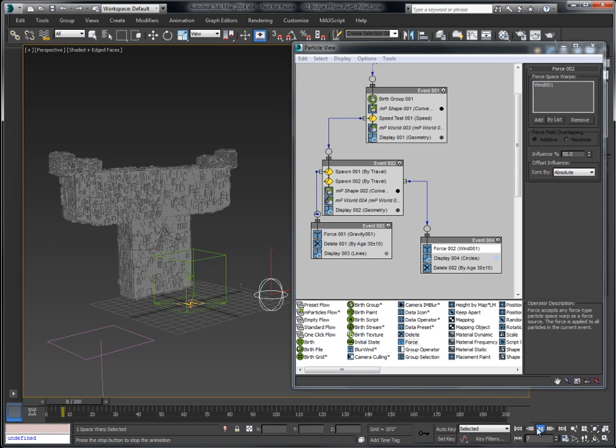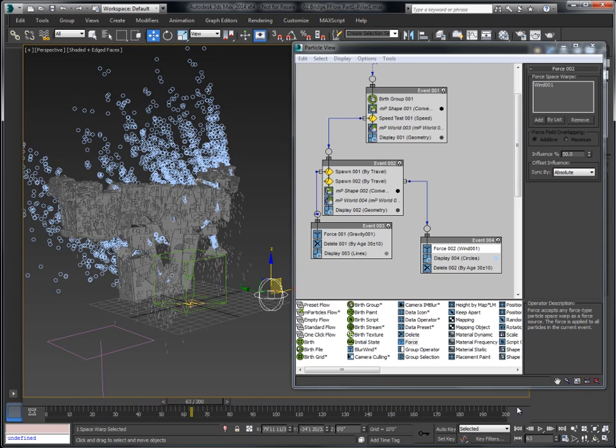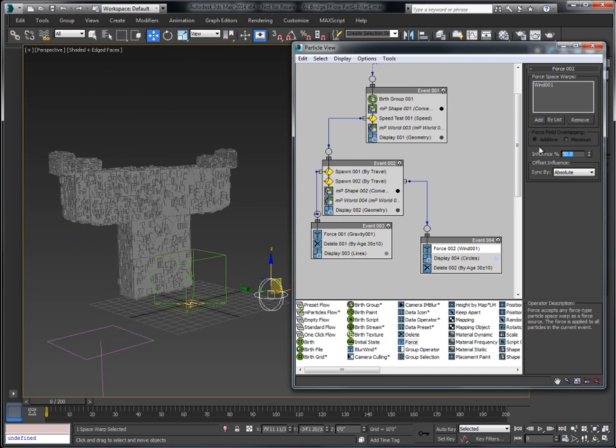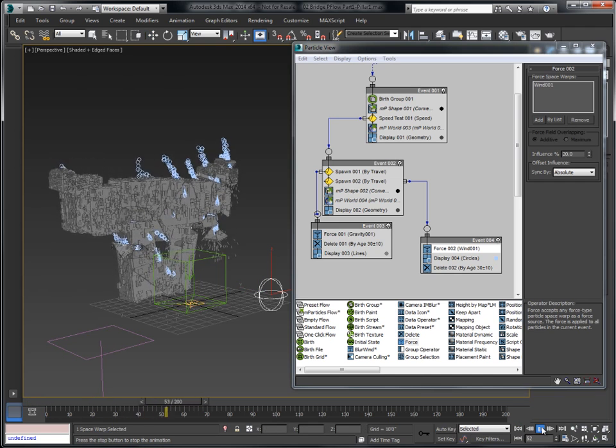And we'll see what we get from there. So play, and you'll see that now these particles are going up. It's kind of way too fast, so the wind, I want that to be a little bit more subtle. So instead of having an influence of 50, I'll say maybe 20, even 10 will be fine, I think. So I'm going to make it small. And now that we've got that, press play. And it's going to be a bit more interesting.